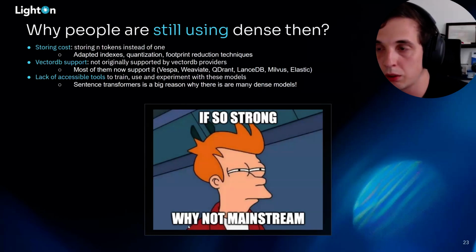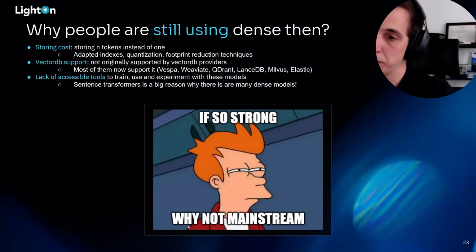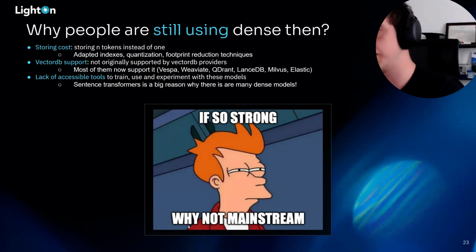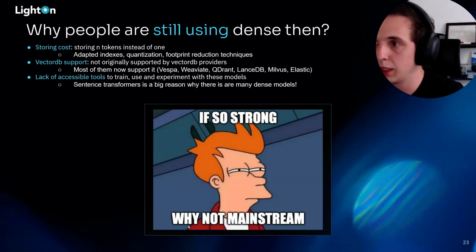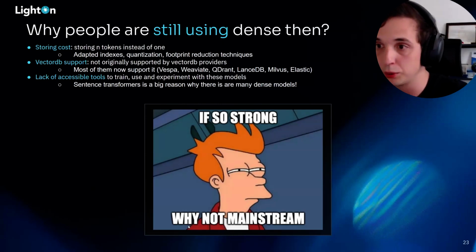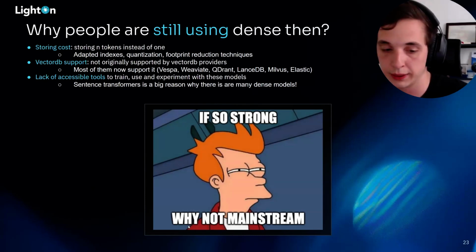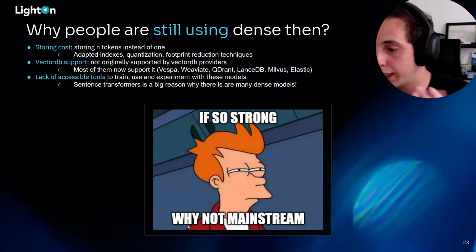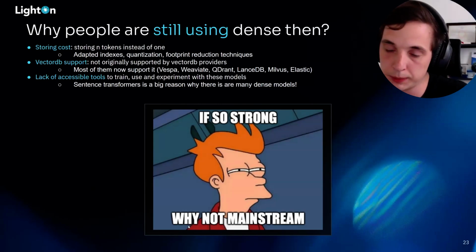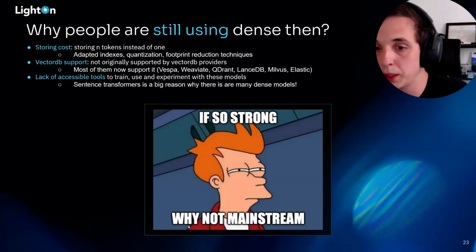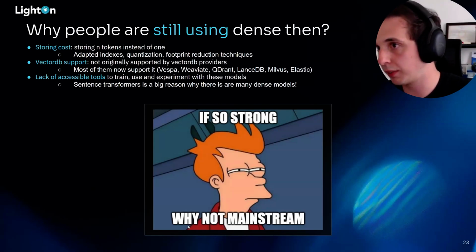I think that right now it is doable to use ColBERT models in production, especially since most of the actual users do not scale their databases to really millions and millions of documents. Because again, with the PLAID index, we can scale to MS MARCO size, which is like 8.8 million documents. I think it's fine. We need people to realize the benefits of them. For example, the reasoning intensive and the long context use cases were not that known until a few weeks ago. So it's really just new. And like in any technology, it takes time to adapt. And I just think it will become mainstream because people will start to use the models that have been released.